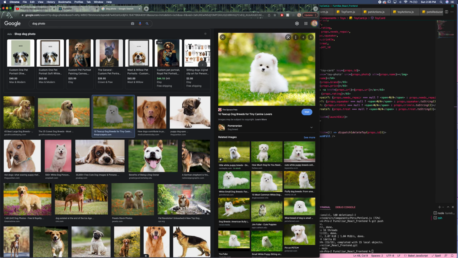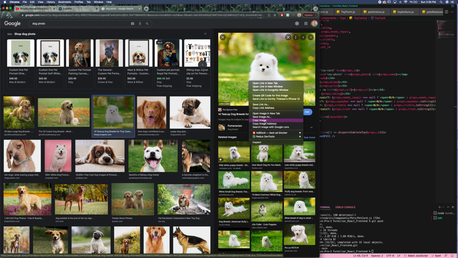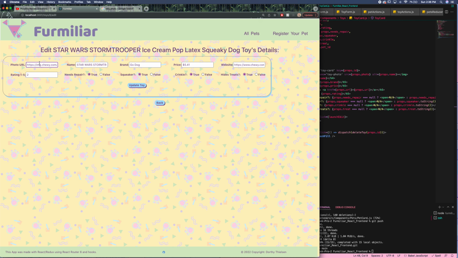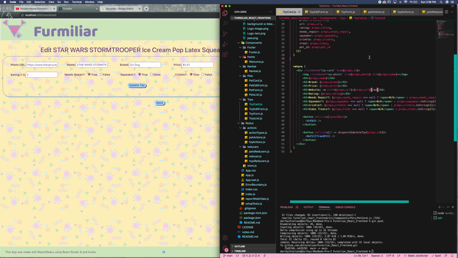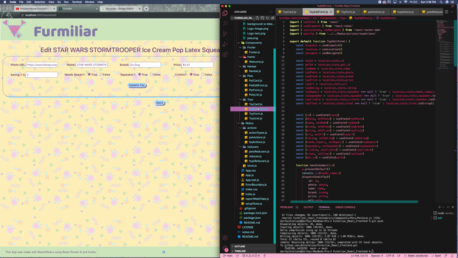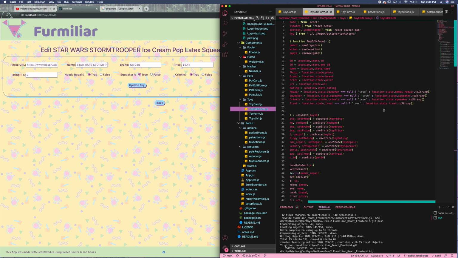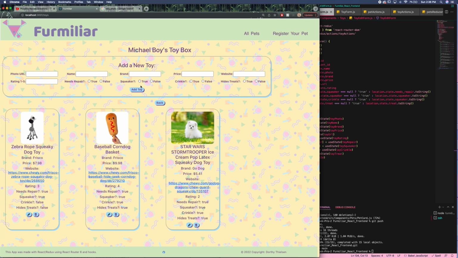So let's just take, I know it's not a toy, but just to show, put a new image there. And then I also chose to have it when you are editing a toy, that the default is just set to true. I thought that was an easier way of having something input, because if they do have actual values put up, it will input the correct value. So we'll first just update this toy.